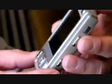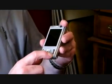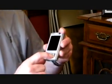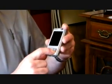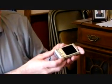And what we have is a variety of buttons on the end. I'm going to have to put my glasses on so I can see. We have a 5-way toggle right here. I don't know if you can see that. And then we have the call button and the hang up button. And then we have 2 hotkeys. And we have a multifunction button on the right that will bring us over to, I believe, the Nokia programs if I want to go to multimedia or whatever. That'll be set up. And then over here, this will be the tool button to allow the tools.